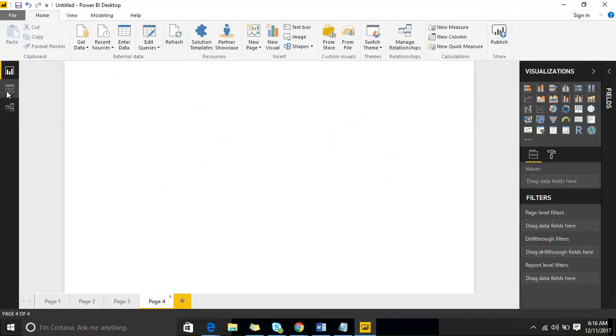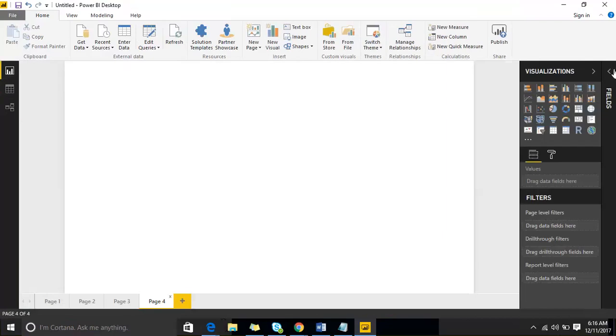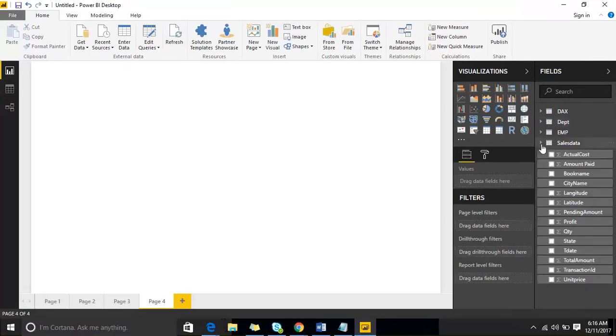And the other one, data view, is nothing but, as part of fields, you can see only the table name and the columns. As I prepared this data and have been working on it, I know what each column contains.